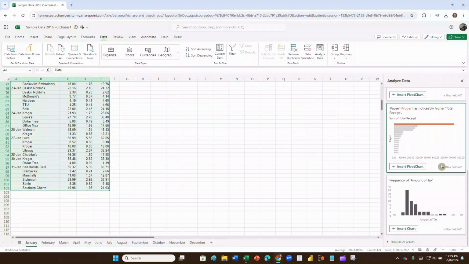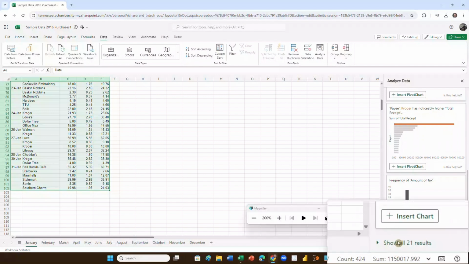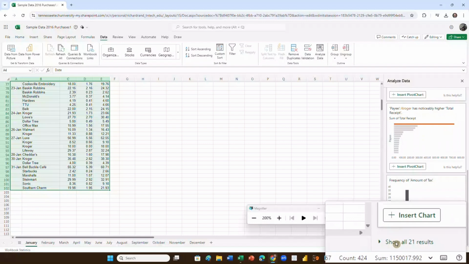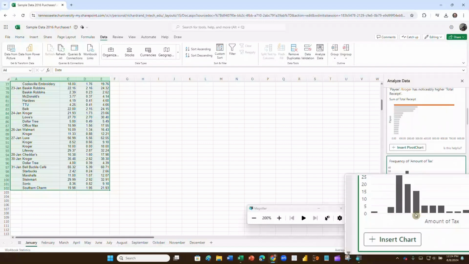Maybe you want to know the frequency of the amount of tax. Maybe you want to know which payee is more frequent than others. It tells me down here at the very bottom, you can see there's 21 total results, and it's only showing me 3 or 4 of them. But if I click on this, it's going to show me all of them, and I can start to look.